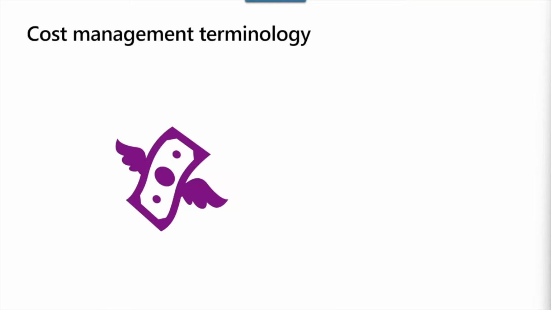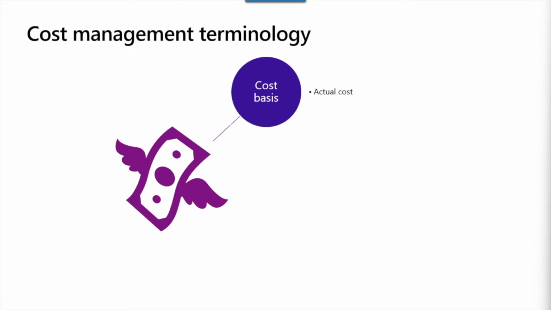So let's review some terminology related to cost management based on what we've learned in the last 5 Tech Talks in our series. The first term we want to review is the cost basis. This is not a term we use frequently when talking about costs in our series, but another way to think about this is, what is the actual cost of our receipt transactions? These costs become the input basis or cost basis for the Global Inventory Accounting add-in. We refer to this as the normal historical cost of your inventory transaction. Another way to think of this is the actual cost of your receipts.